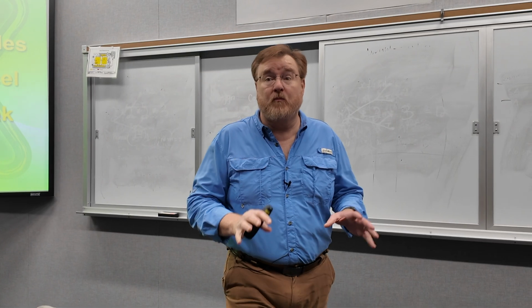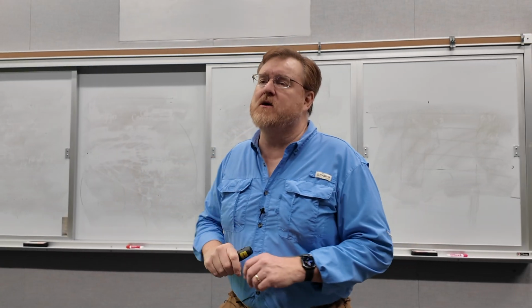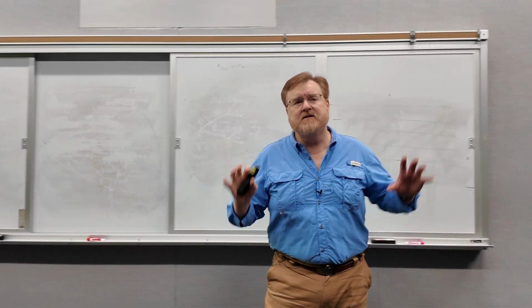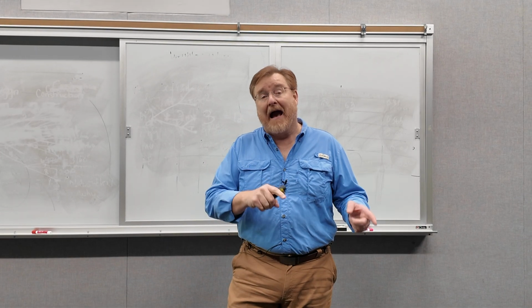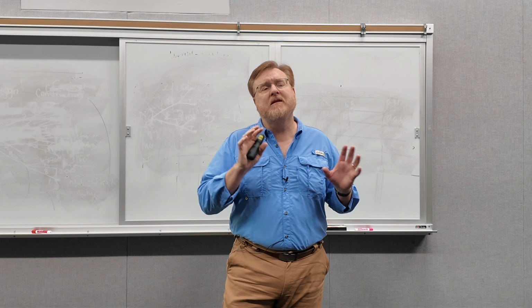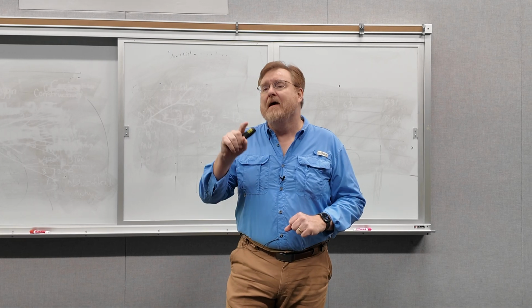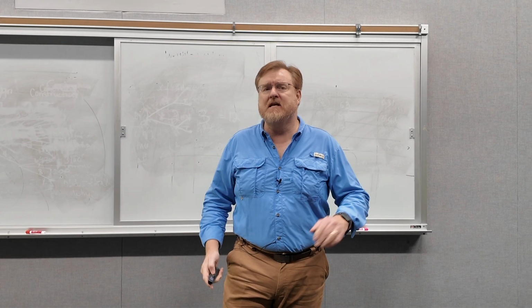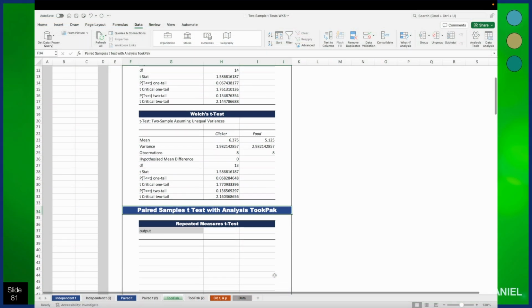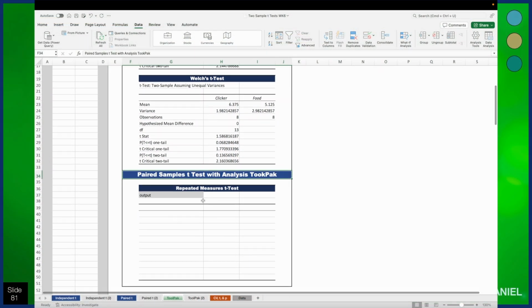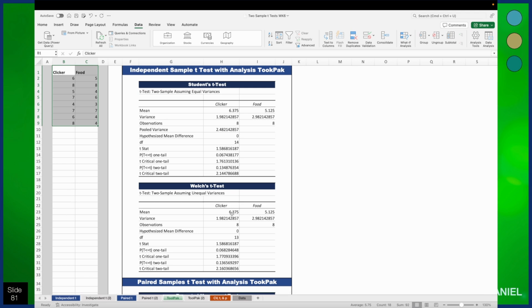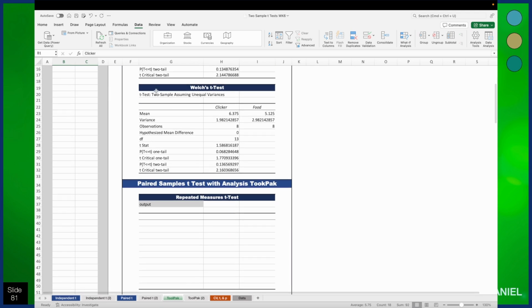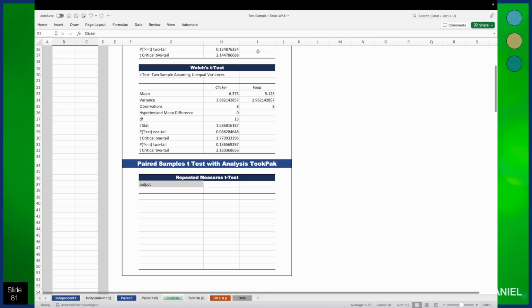Now, before we interpret this any further, I want to show you how we would do our paired sample t-test using Excel. So for this example, we're going to go back to our Excel spreadsheet, and we're going to be looking at the example for the paired sample t-test using the ToolPak. On the ToolPak tab, you will find the data that we're going to be analyzing. We'll be using that ToolPak, which we can find in the Data ribbon. So click on Data, and then Data Analysis.